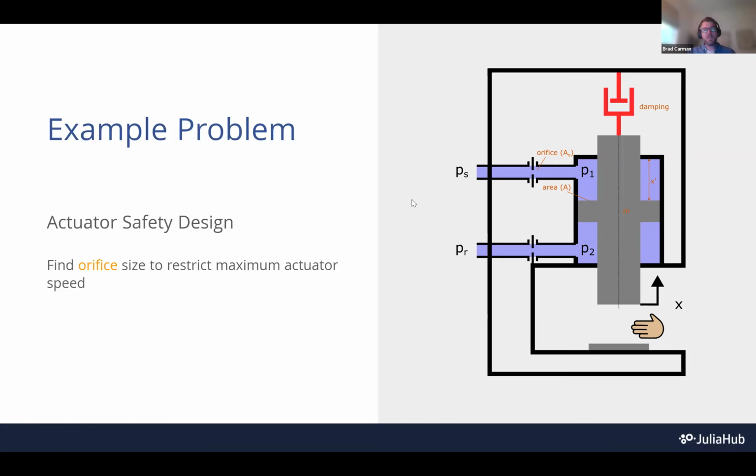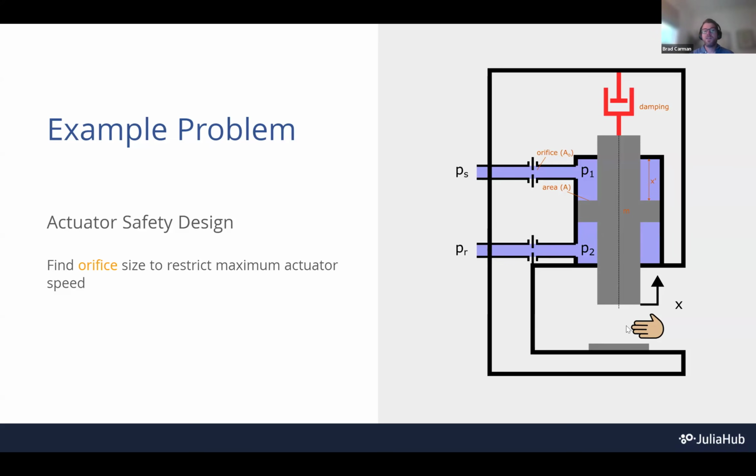So here is the problem that we're trying to solve. What you see here on the right is a hydraulic actuator. You can imagine that this is a machine that would be a hydraulic press. It's simply going to bring pressure into the top chamber and pressure out of the bottom chamber, move this actuator down, and potentially this is going to be used to squish some metal.